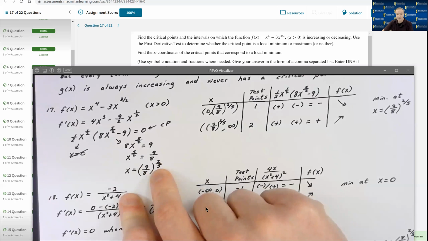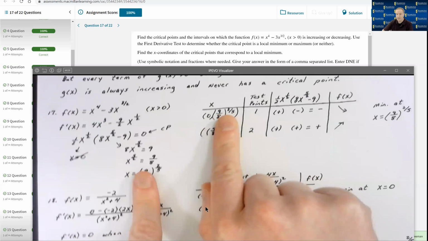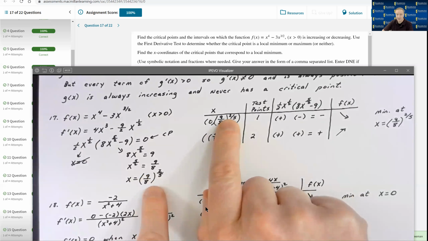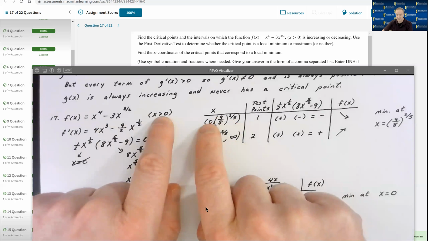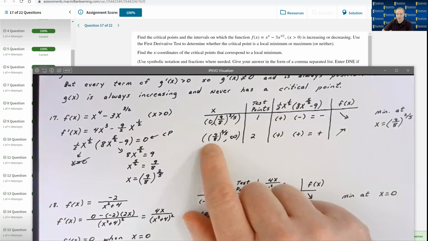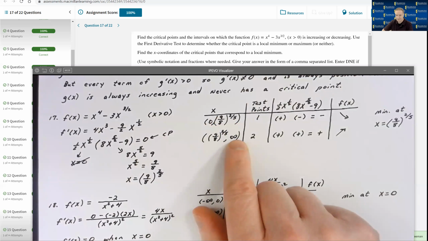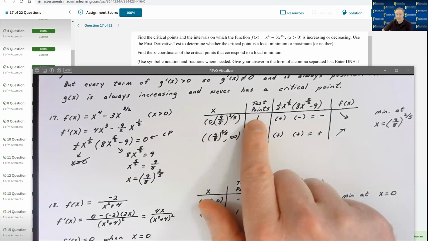I know it's a number slightly greater than 1, and I'll go on over here into my first derivative interval test. The domain of this problem started at 0, so I'll start my first interval at 0. I go 0 up to my critical point, and then from that critical point off to infinity. A number between 0 and the critical point, 1 would represent that. Could have also chosen 1/2 or any other number inside that, but 1 works fine.